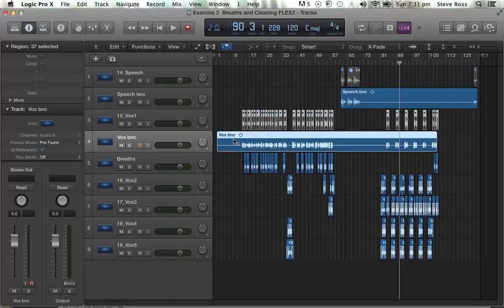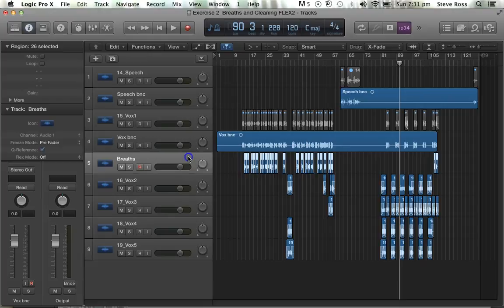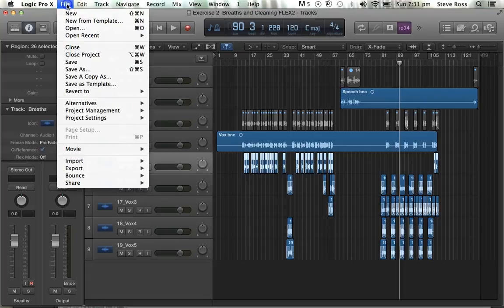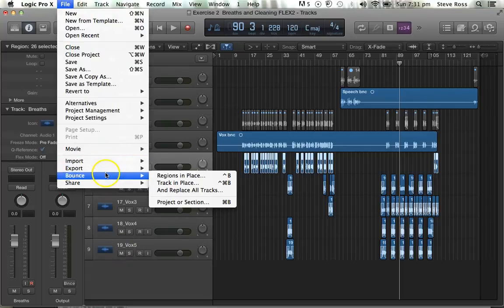So when you talk about destructive editing, this is destructive because it's hard to get back to the original. Okay, so I'm going to go ahead and continue to do this for the rest of these, but I'm going to get a little bit more aggressive to show you some of the different options.